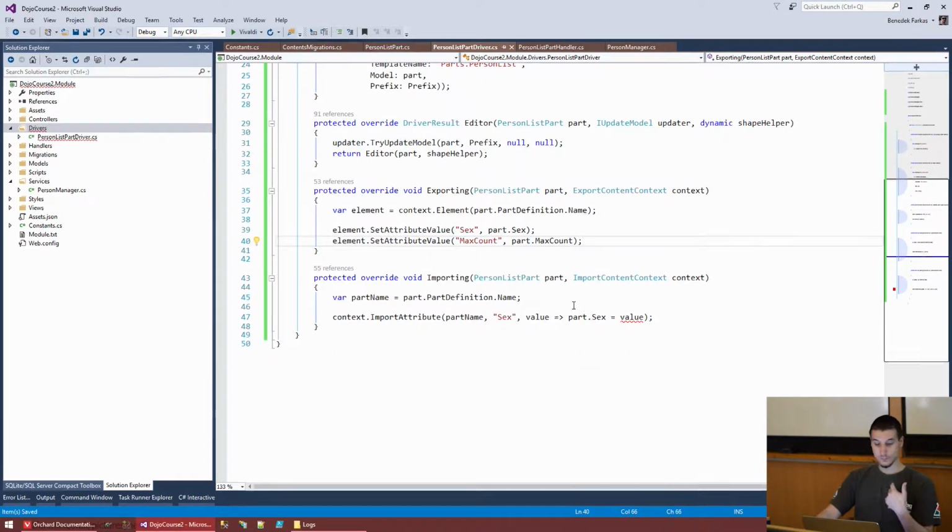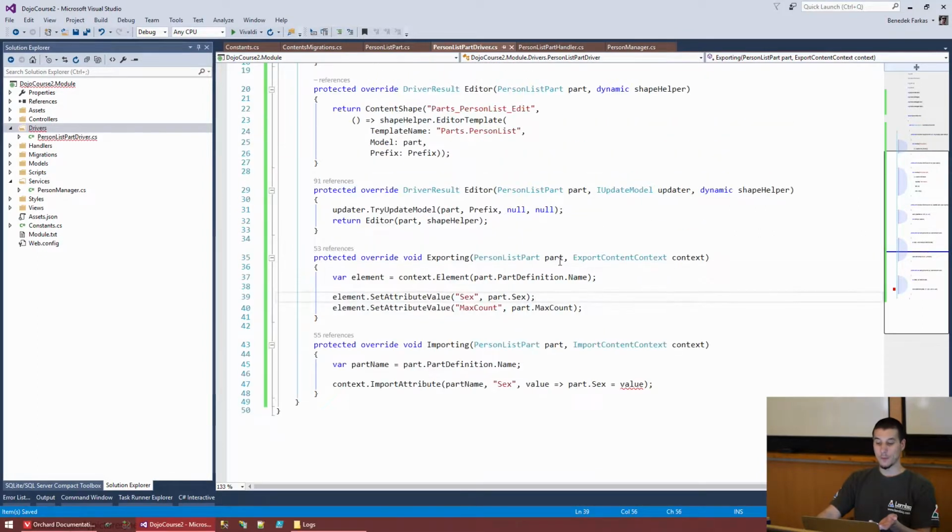And then for importing, we will need to do a little bit more, because in this case we are actually transmitting strings. So Orchard knows that whatever type this property has, in the recipe, in the XML format, the value is always going to be a string.